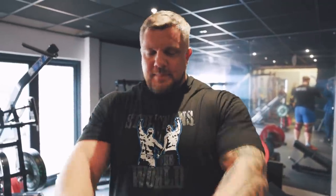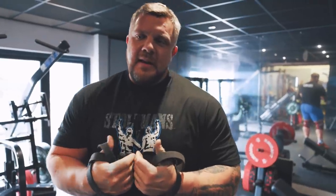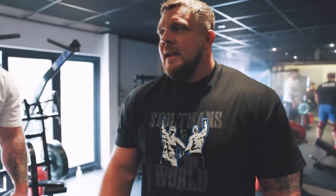So guys, that's the little chicken machine done, and now into the dumbbell front raises. Again, we're trying to get as much blood into the delts as we can. A lot of it is for shoulder health as well. We need to keep the shoulders nice and healthy. So that was that done.